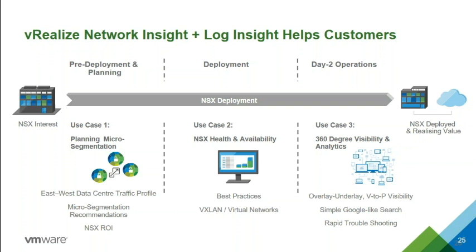So with regards to VRNI, microsegmentation is something that not a lot of people have had exposure to before. Never had to actually create firewall rules for every single virtual machine. And so what the vRealize Network Insight solution will do is actually give you a report to tell you what kind of traffic is flowing in your environment. The other thing it can do is because it now links very nicely into both vSphere, vCenter, and the NSX platform, you can get some pretty cool operational metrics and visibility out of it, so you can know what parts of your environment are running well and which parts are not.